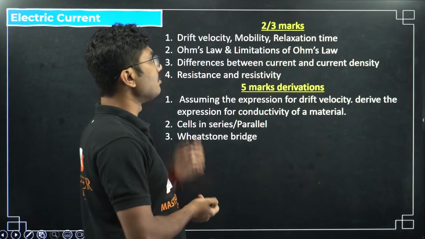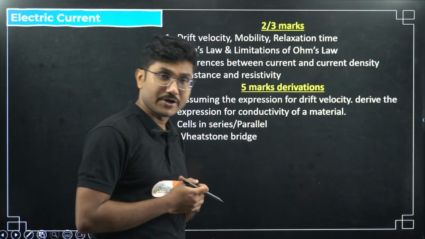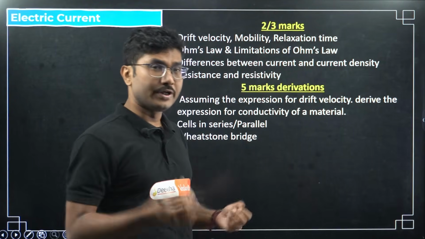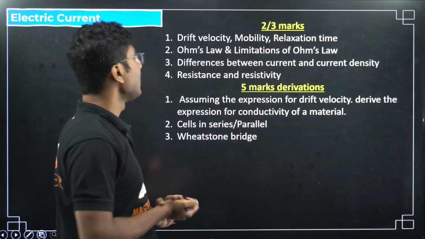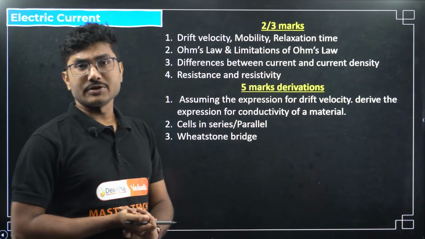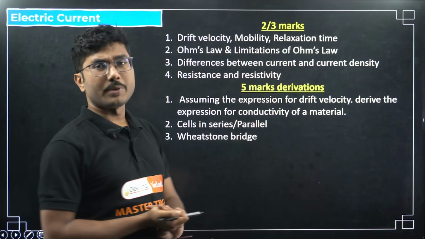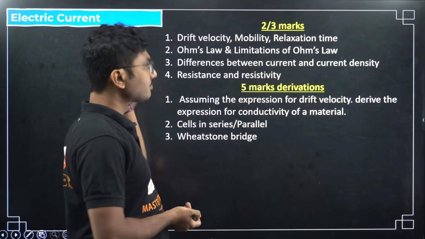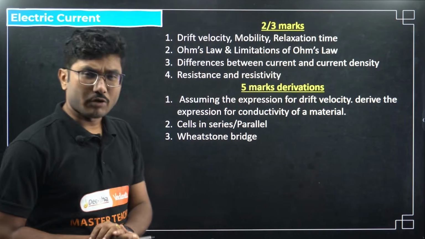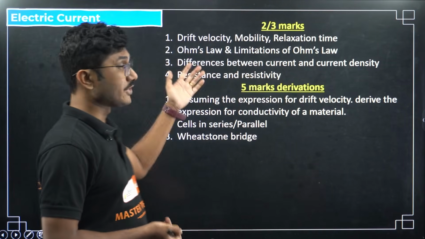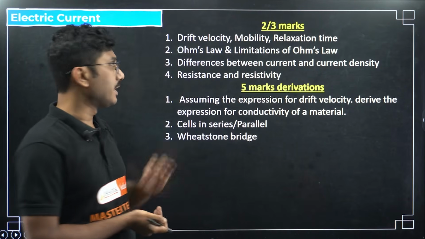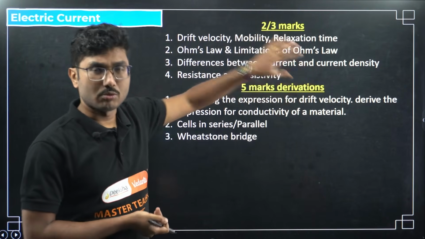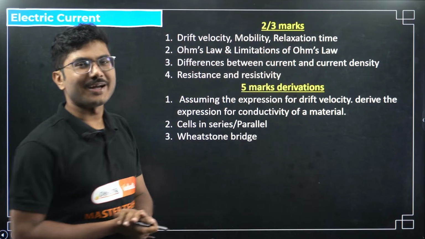Drift velocity, mobility and relaxation time, their definitions, their expressions, their units, their dimensions, everything is important related to these three quantities. Ohm's law and limitations of Ohm's law, another super duper important question. Again, you can expect a lot of questions. This question actually comes so much in board exam, almost every alternate year. Ohm's law and limitations of Ohm's law. So basically both questions are important.